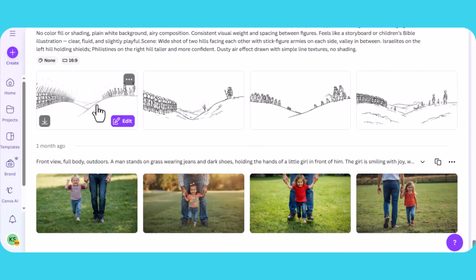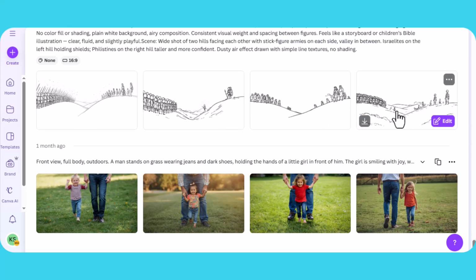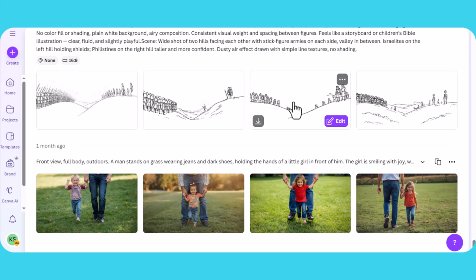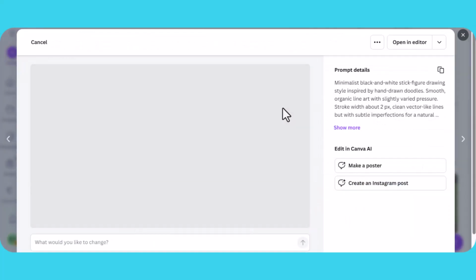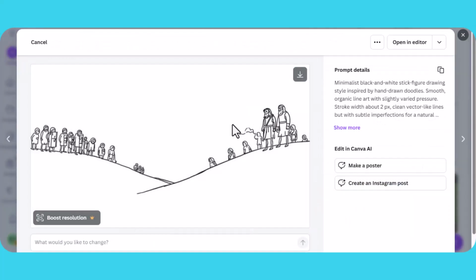So these are the images I generated. It gave me 4 images and I chose one. I think this is the one I chose. Now this image, if you don't like it, you can copy the prompt and tweak some stuff in it to create a new kind of image, or you can even edit the image right in the editor.